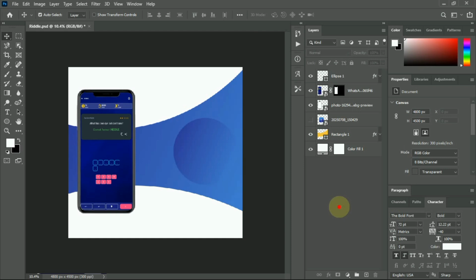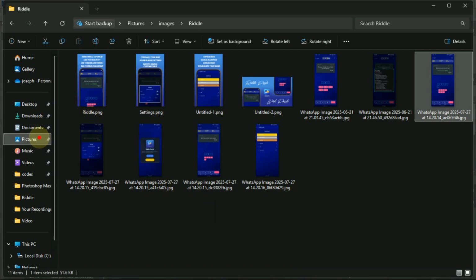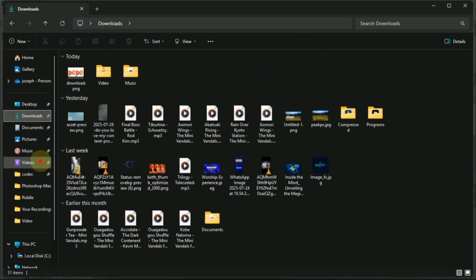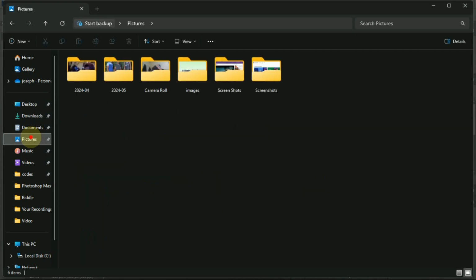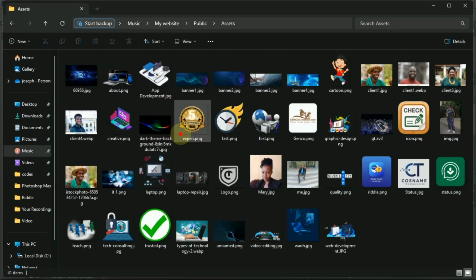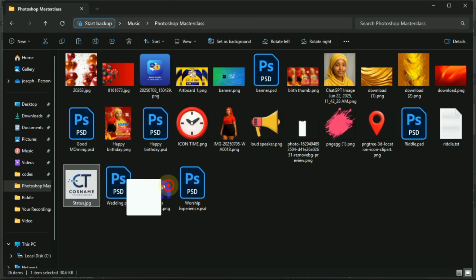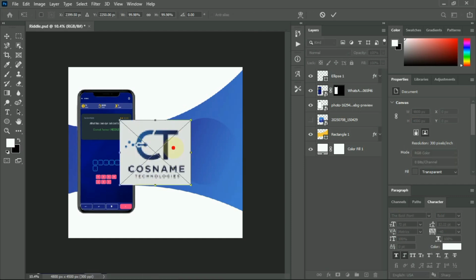And then I'm going to write the text. For example, we can have the logo. I don't know if I have my logo with me. Music, my website. I think I have it here. Yeah, this one. Copy. Then I'm going to paste it here. Just drag and drop it here.